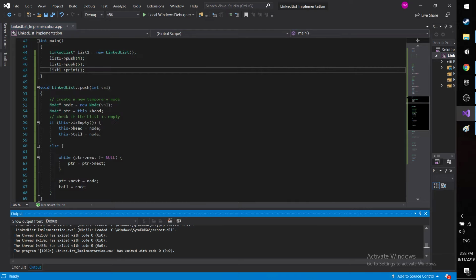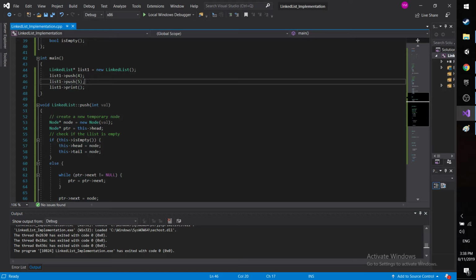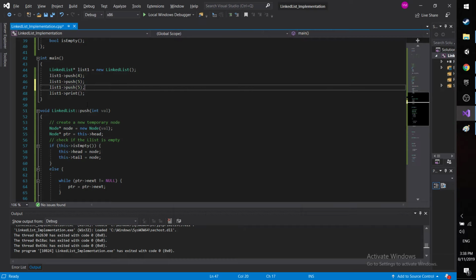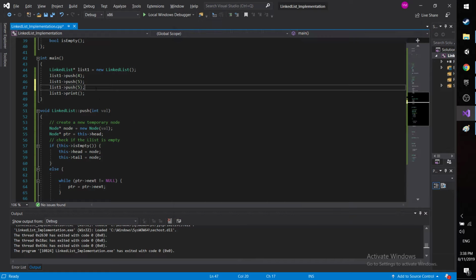Okay, yeah, great. So that means that this is running. Now to check it more thoroughly, we'll add another element, so let's see if we didn't somehow hard code it just for this particular case. So now let's say we want to make that point to another element, which we'll call 6.